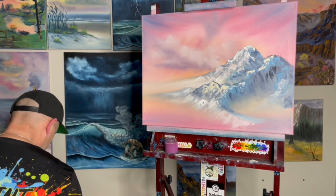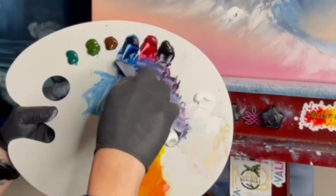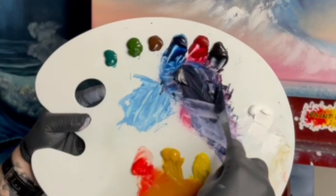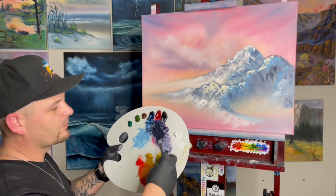We're going to mix up our tree color, which is the same three colors that Bob loves to use, that I love to use: crimson, black, and blue. We need a fair amount of it because the rest of this painting, I believe, is just going to be some evergreen trees. That's what I'm feeling. I don't want to try to force anything in there. These mountains have turned out so fantastic that they just need a couple tips of some trees over here just to push everything back. It's going to be great. So we need a lot of paint.